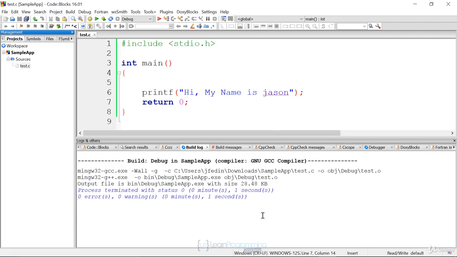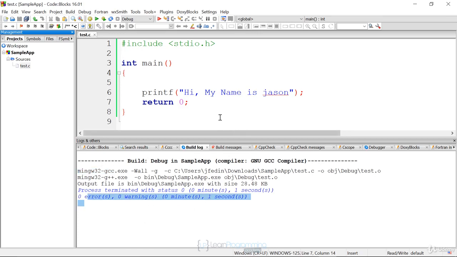Might be a little tough to see. But when I selected the build option, it actually tried to build the sample app project, which included one source file, test.c. And what this output window is showing on build.log is the command used to compile, which is mingw32-gcc. It then used some compiler flags, you don't really worry about it, and it took as input test.c. And then the next thing it did was it linked, right after it compiled, the O file that was generated. But this will be the window where you can see any compiler errors or if it compiled successfully. You'll notice here that there are 0 errors and 0 warnings.